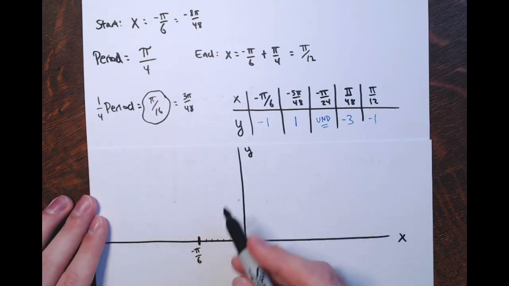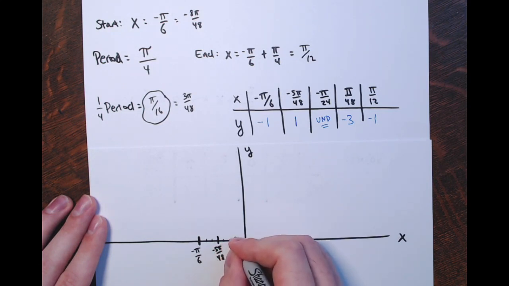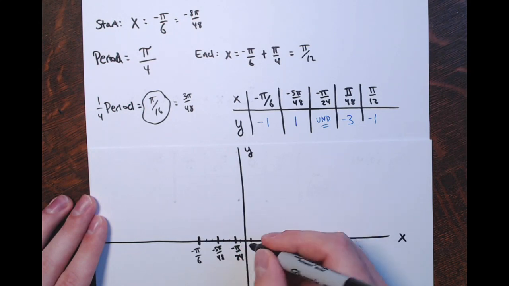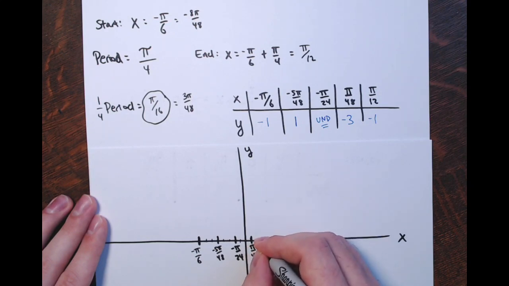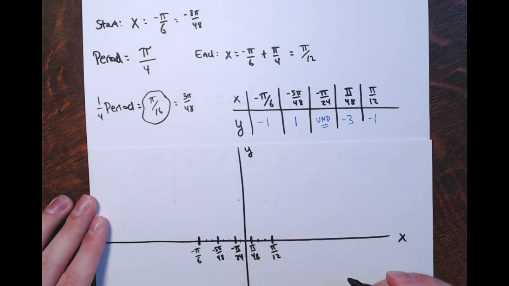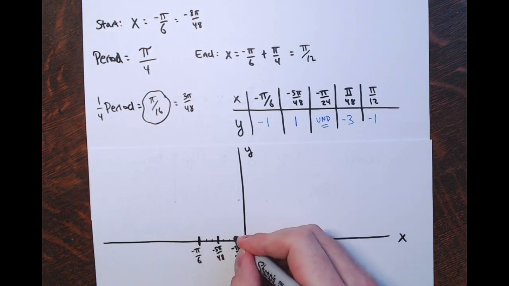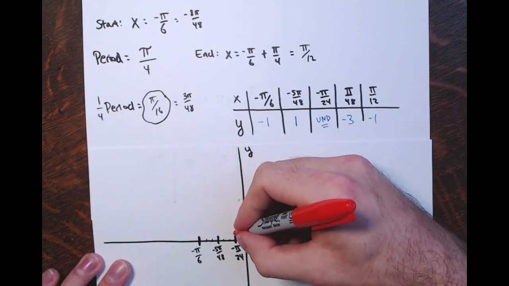And then I just keep adding 3 of these. So 1, 2, 3. There's negative 5 pi over 48. And 1, 2, 3. Here's negative 2 pi over 48 or negative pi over 24. And 1, 2, 3. There's positive pi over 48. And then 1, 2, 3, and then pi over 12. Again, trying to get the key values, the big ones, which are all the same distance apart. Wonderful. We said there'd be an asymptote at negative pi over 24 here.